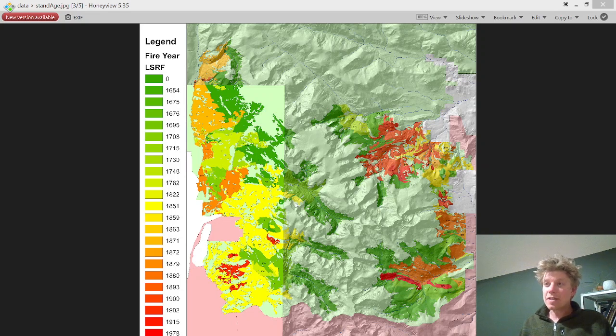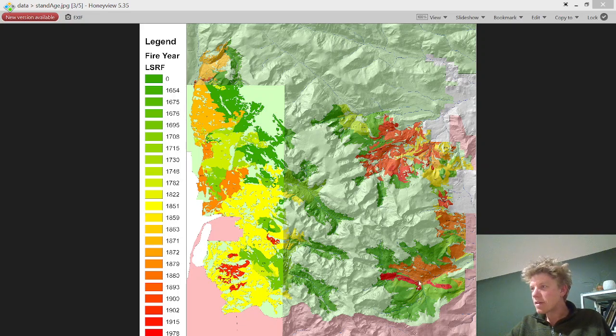And so this image here, this is an example of an old map that I found that I georeferenced in order to get the data out of it. You can see it has all these different polygons representing a fire that burned in a particular year. This is up in the mountains of Colorado. So there's a ton of information in here.